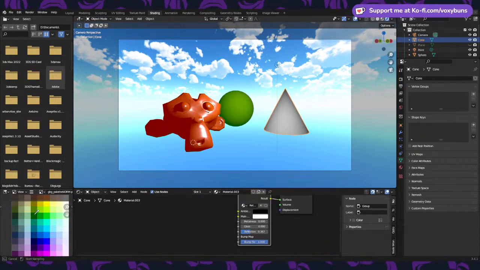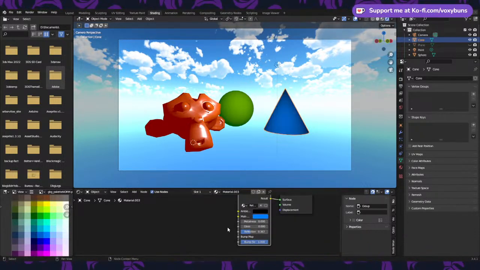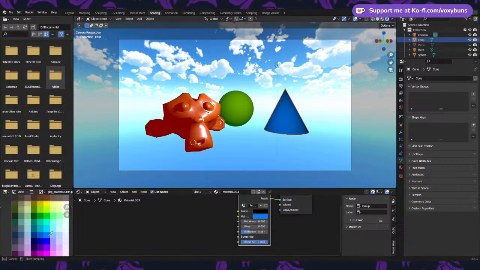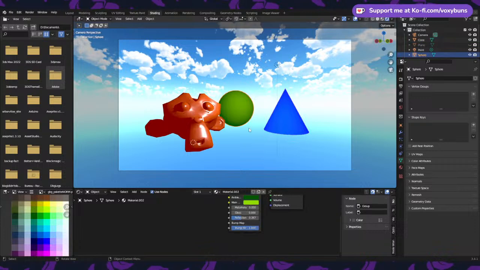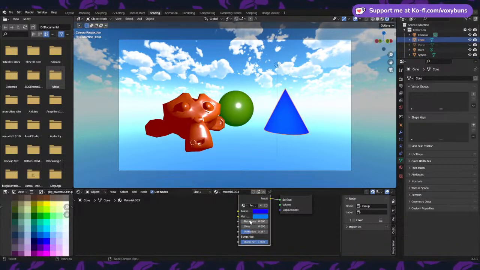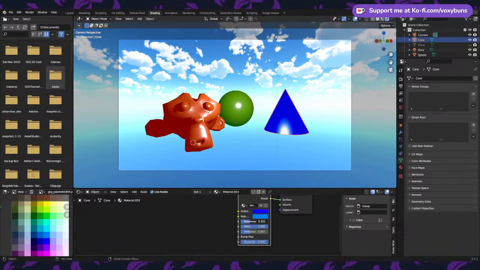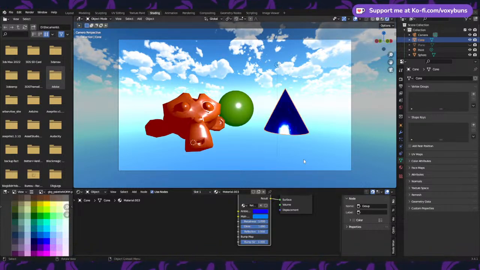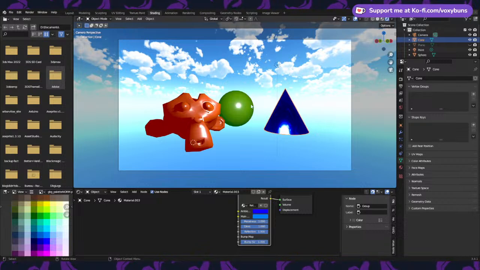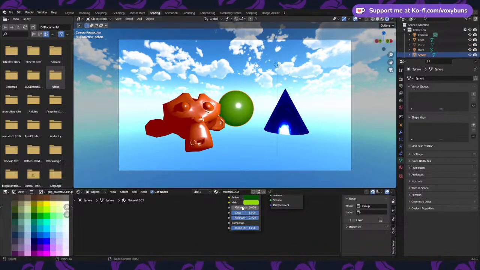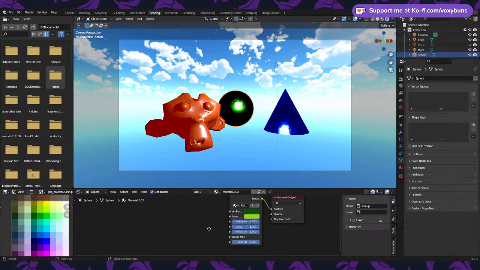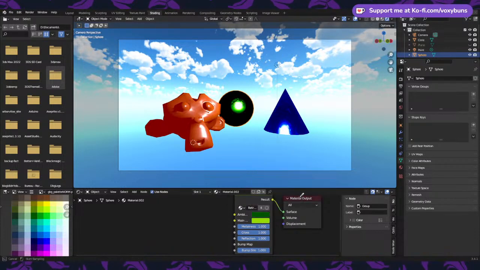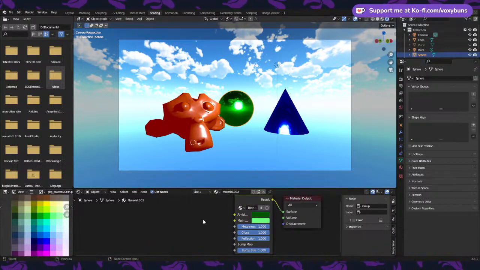And, you know, this cone should really be blue. Obviously. I'll make both of these glossy, I think. This one's gonna be a metal. Or maybe this one should be. What's it like? It's very dark.